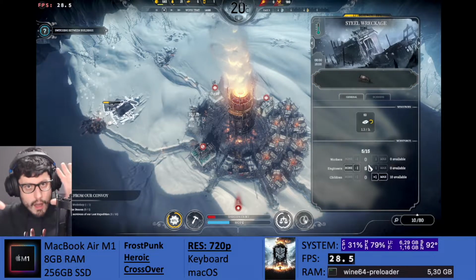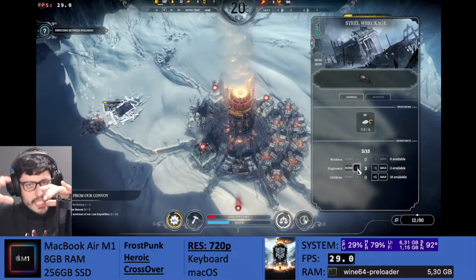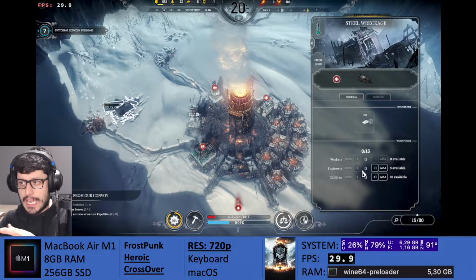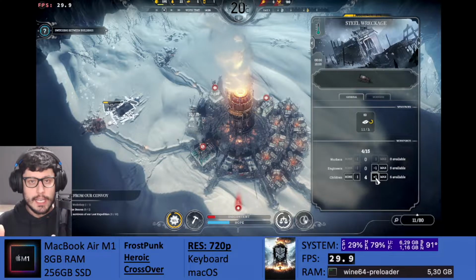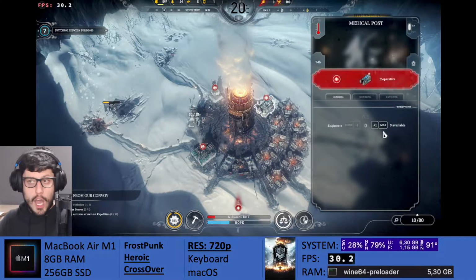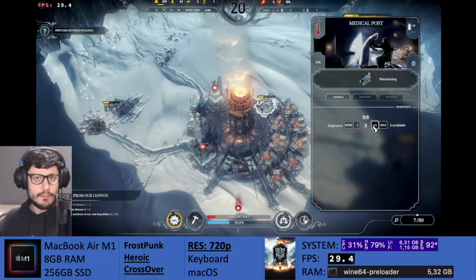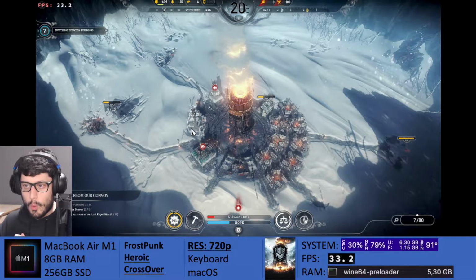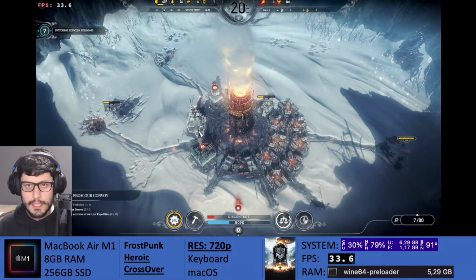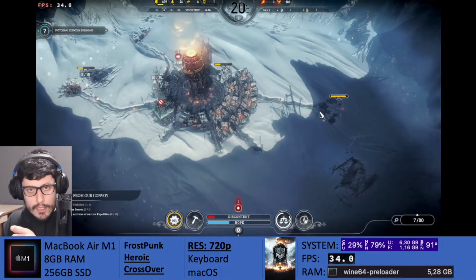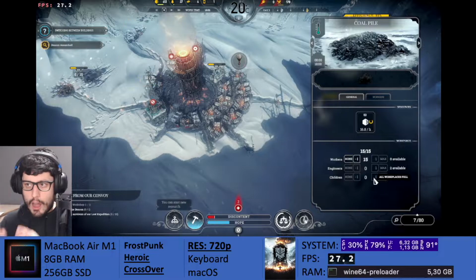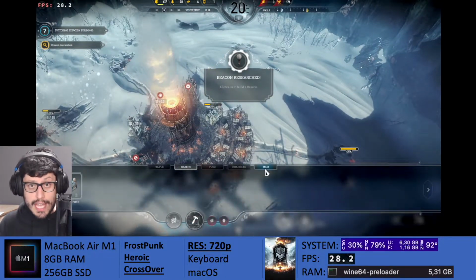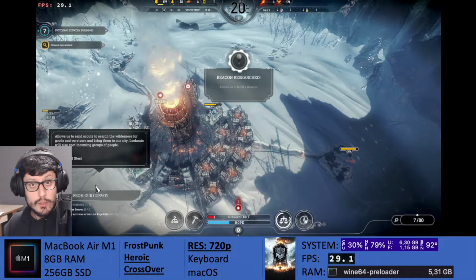But all in all, taking one step back and looking at the performance of this game and how it's rendering on the M1 MacBook Pro, I'm amazed. I know there are tons of reviews and videos on this game already out there. However, I wanted to point out that, at least in my opinion, the Windows version emulated on CrossOver is running slightly better than the actual macOS version that you can buy on Steam.